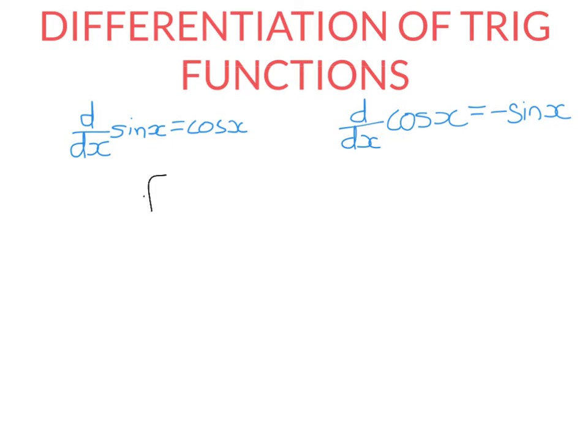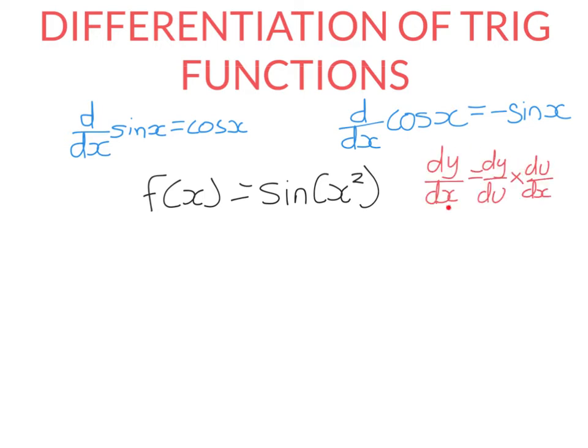What if we had to differentiate something like f(x) is equal to sine of x squared? So the way we differentiate functions like this, hopefully you see we've got sine as a function, this is a function of a function. To differentiate this, we are going to use the chain rule. So once again, this is the chain rule up here, and just be aware that f(x) and y mean exactly the same thing. So I can call this y equals sine of x squared.